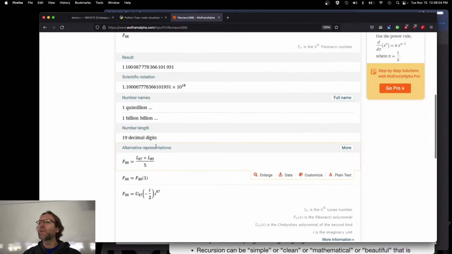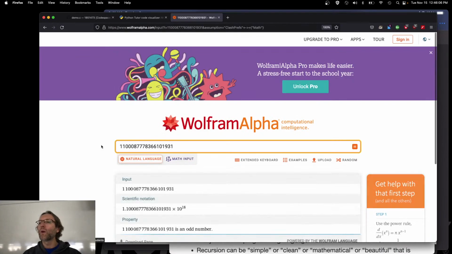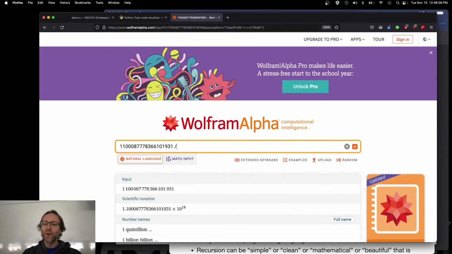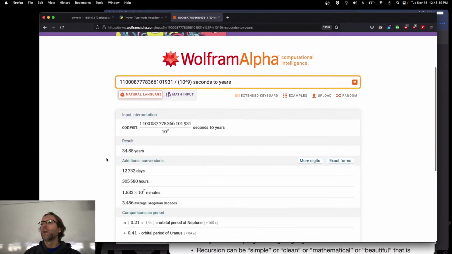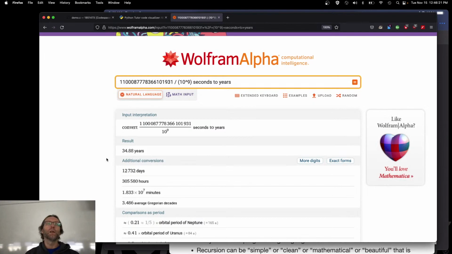But if we had to do that with the regular old recursion without memoization, and we use the same jacked up computer here that is able to do 1 billion function calls per second, seconds to years, you're looking at more like 35 years there instead. So it's an exponential growth, and it's going to end up being an exponential growth in computational resources in order to do that.